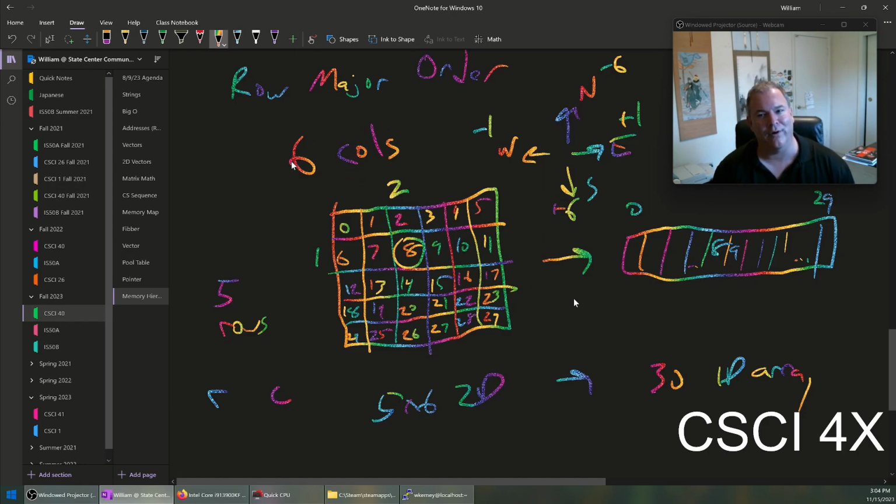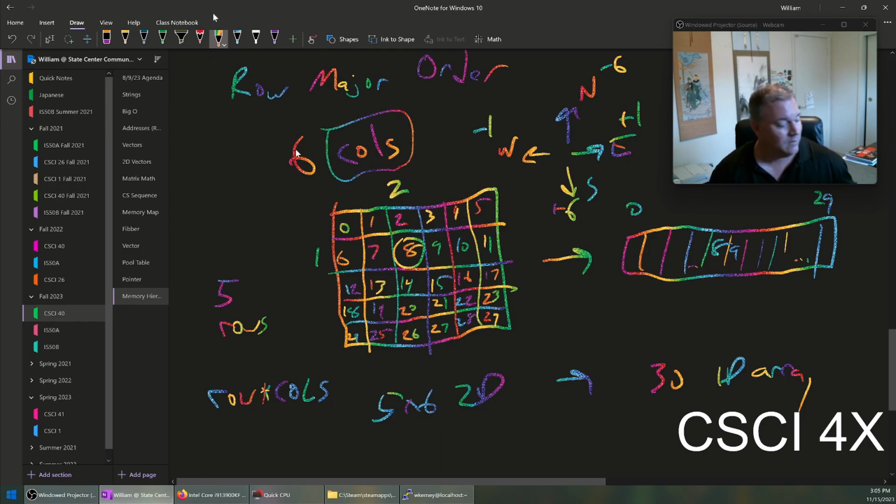So it's going to be rows times 6, also known as the row you're on times what? Times the number of columns. Very good. Row times the number of columns there are.